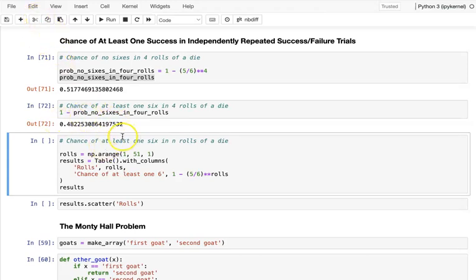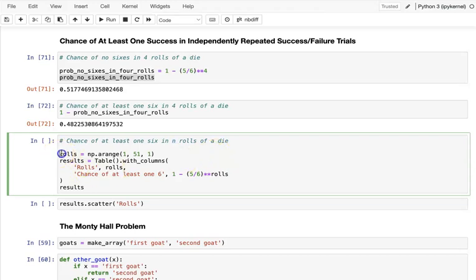So that's just one case. You roll the die 4 times without a 6. Repeat: you roll the die 4 times, at least 1 six. It's like this. So how about if we want to roll more times? The chance to get at least 1 six in n rolls of a die. And we want to see, can we just see all of that?